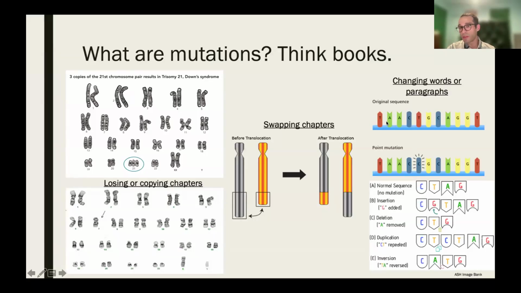So DNA is composed of these four different markers called T, A, C, and G, or thymidine, cytosine, adenosine, and guanine. And so just switching one thymine or thymidine for one cytosine, you have billions and billions of these markers. But switching just one can lead to a mutation in the genetic code for a single gene, and then that gene might have a mutation. And so this is what happens with some of our driver mutations in MPNs. So for example, the JAK2 mutation is caused by a point mutation.